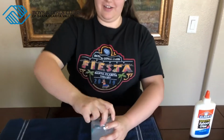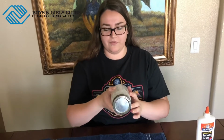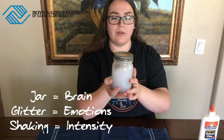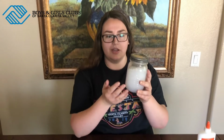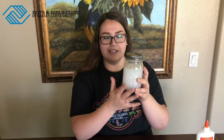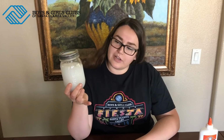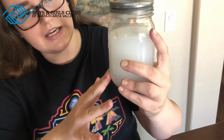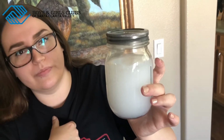Okay, lid is on good, and shake it up. And as I said before, this jar kind of is a symbol of our brain whenever there are a lot of emotions and when we are riled up. All the glitter and sequins will be kind of up in the water. And then little by little, as we calm down, every sequin will fall down. We're focusing back in. You are more calm and you can control your breathing.